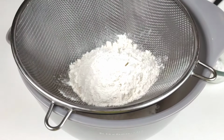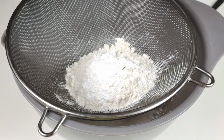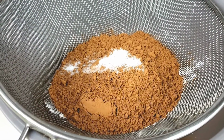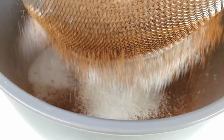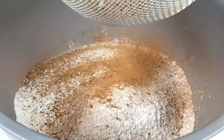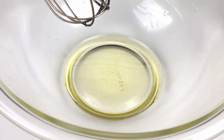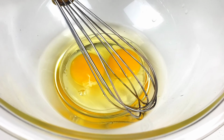Let's get started. Sift the flour, baking powder, cocoa powder, salt, and granulated sugar. For the wet ingredients, combine oil, eggs, vanilla extract, and almond extract. Then whisk to combine.